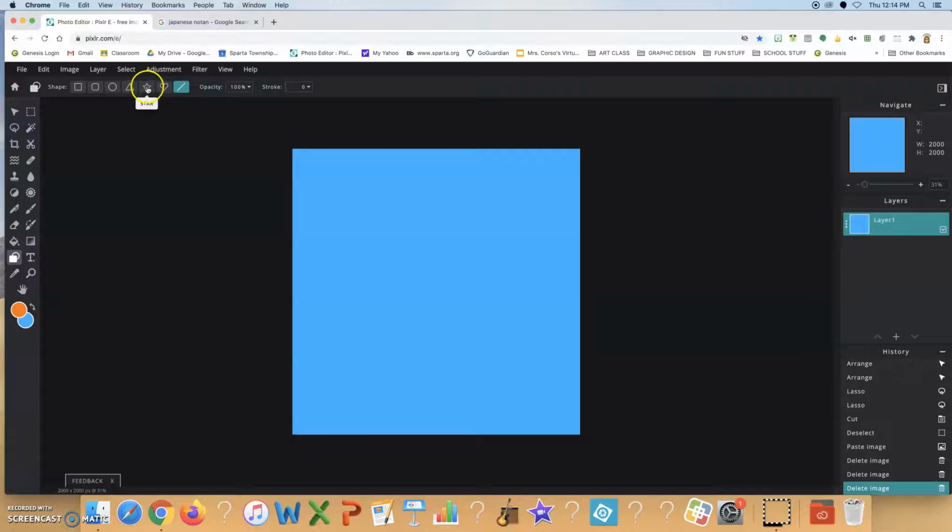So again, I would say the best thing would be using shapes that have straight edges. But you can also try a circle, a rectangle, a rounded rectangle, whatever you want. Again, you're going to interpret this however you want. So I'm going to go with star.